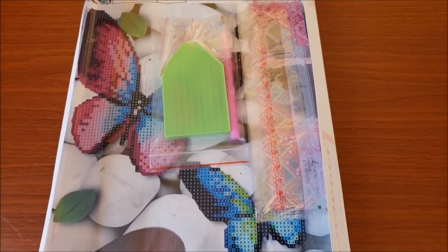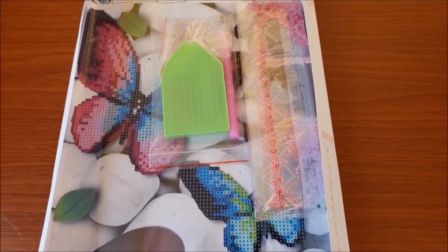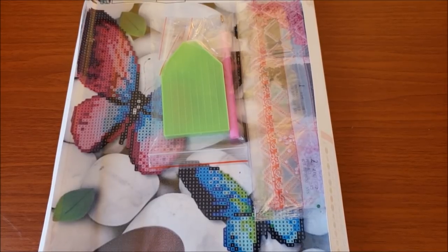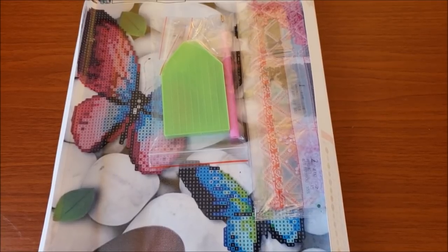Today's video is going to be how to do diamond painting. Now, I'm not an expert by any stretch of the imagination, but I have been diamond painting since June, so that's almost 6 months. I have had so many questions, and people still getting started don't really know what to do. So I thought I would do a very simple instruction video because diamond painting is very easy and it produces beautiful results. And you don't need all the tools and stuff that I have, at least not right away. You can literally right out of the box start diamond painting with any kit that you get.